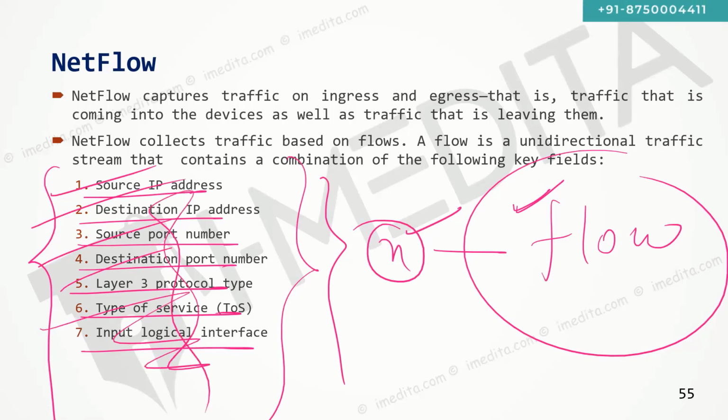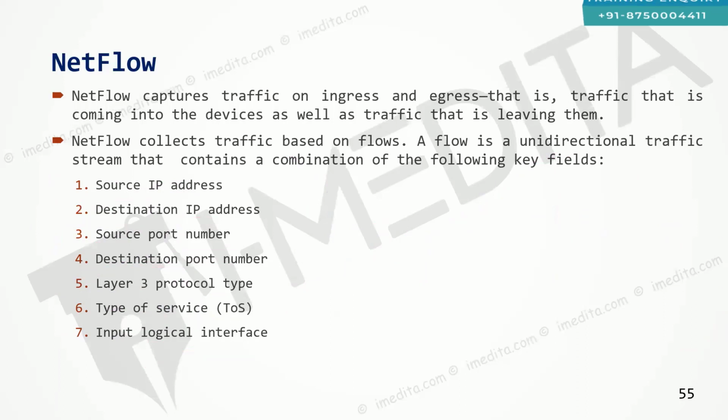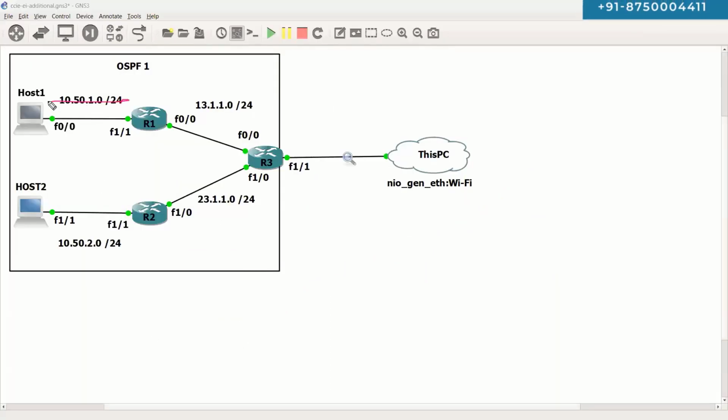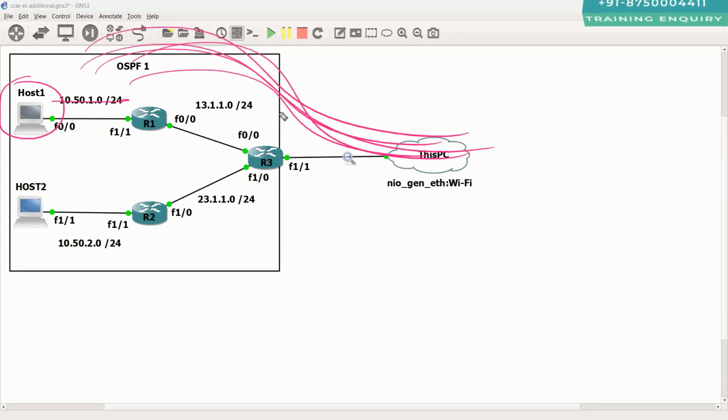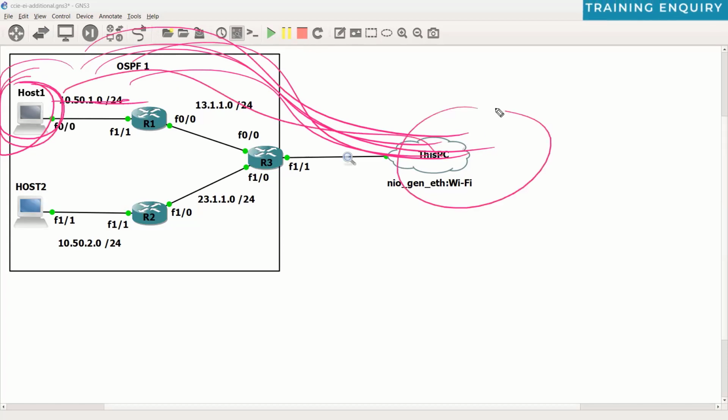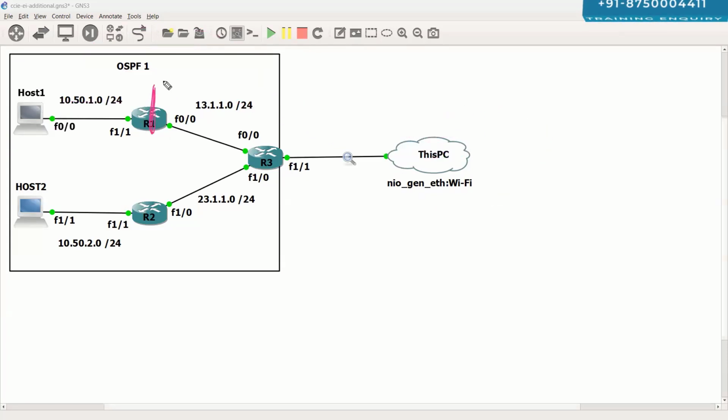So if different information is passing through the device, like if this router is passing telnet, SSH, HTTP, FTP, TFTP, different types of traffic towards the internet devices, or receiving different types of traffic, I can analyze that traffic.